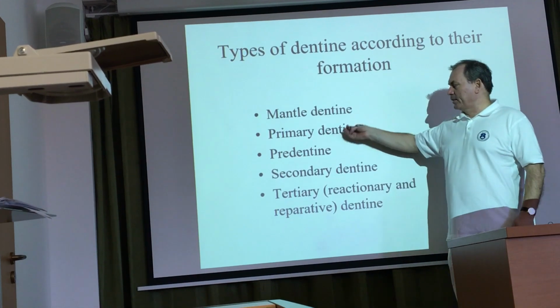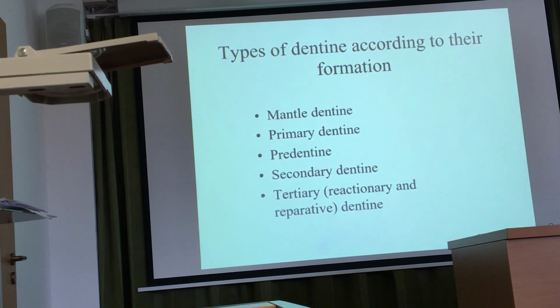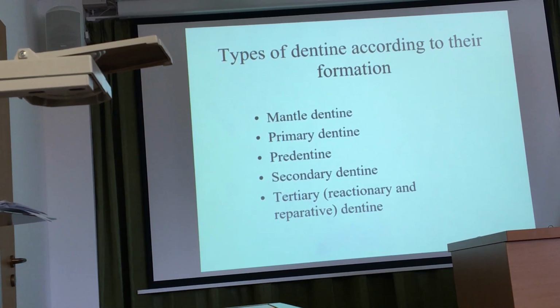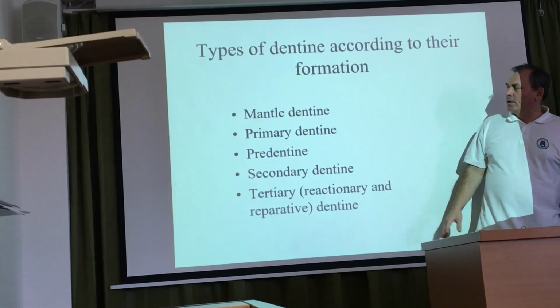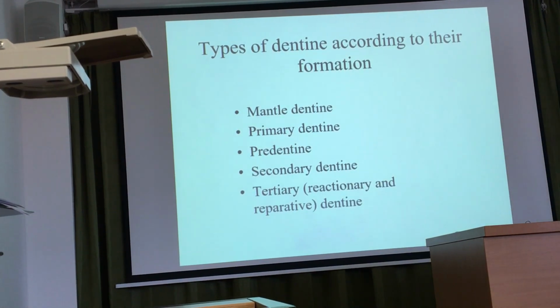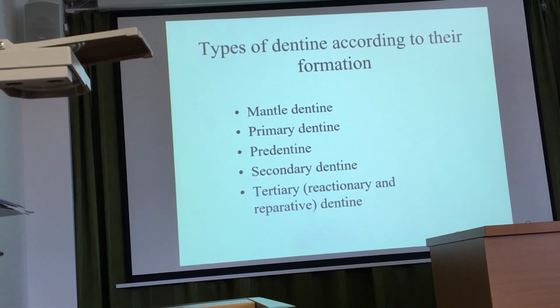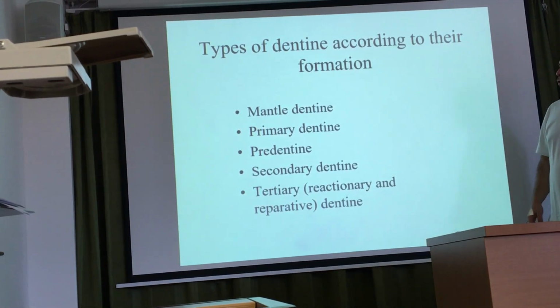Primary dentin is starting. In case of primary dentin, we have tubular structures because in this phase, the odontoblastic cells have processes. When you have odontoblastic processes, not mantle dentin, but the primary dentin is formed. And we have predentin. This predentin is a less mature dentin, like we have osteoid in bone. It is non-mineralized, a non-mineralized form of dentin.